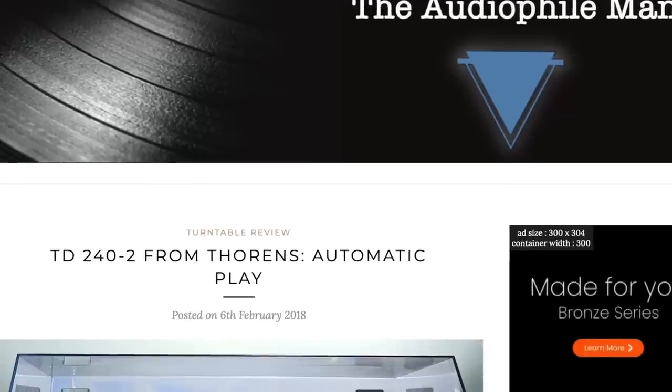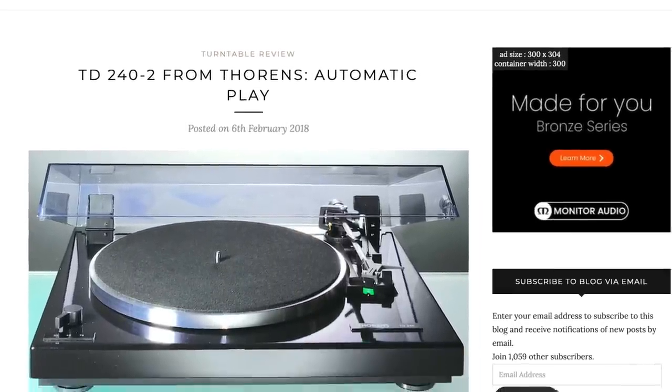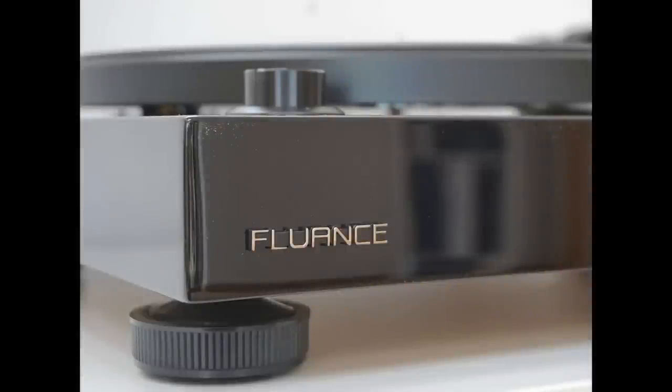Although I do wonder about the parts quality on these things. And on the other end of the scale, you can buy some very expensive automatics from the likes of Thorens, and I've reviewed a couple of those. I'll put links down below. They're on my website. Now, sitting somewhere in the middle of those, there are automatic turntables out there which have audiophile pretensions. These are the sorts of designs which want to have their cake and eat it. So they give you automatic features, but they also try and push the sound quality aspect as well. Let me give you one example. Fluance is a good example. Their turntables are automatic, and yet, well, they're not.